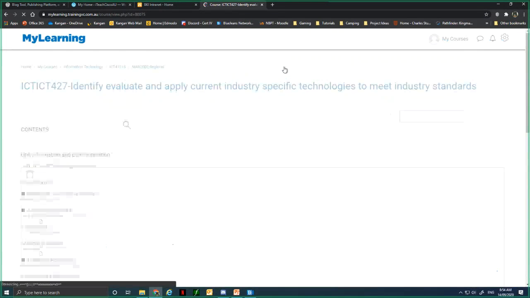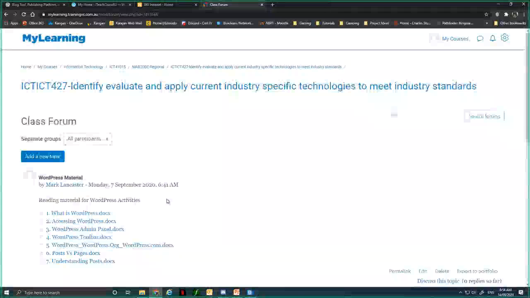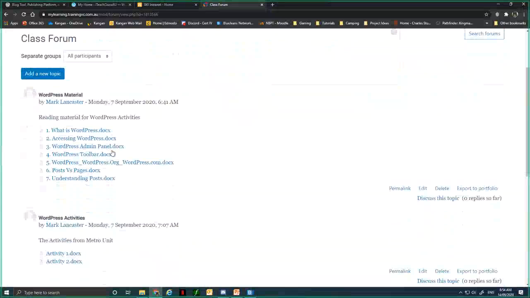If I go back to that page, as soon as you log in you should see the class forums come up, and you just click on the class forums and you'll get the posts that I've put in there, which have all the associated documents and a couple of activities that I've taken from the old 417 unit, which was the superseded unit back in 2019. So that's basically the content that was there, and it's relevant to the unit.